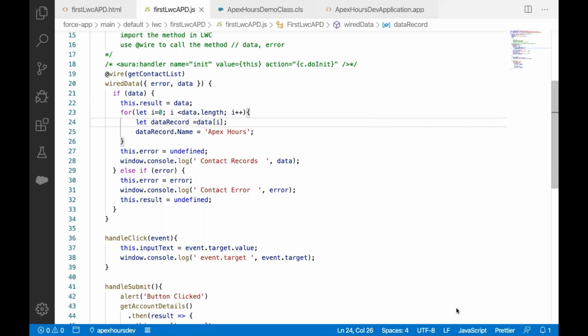So decorators are basically used in our Lightning Web Component. We have got only three decorators that we also discussed. One is the wire decorator. It is basically used to call any server-side methods or any third-party methods or any existing methods that we have. If you wanted to get the complete object, we can use that. If we wanted to call an Apex class, we can use that. If we wanted to get some field values, we can use that. We might see some examples tomorrow.